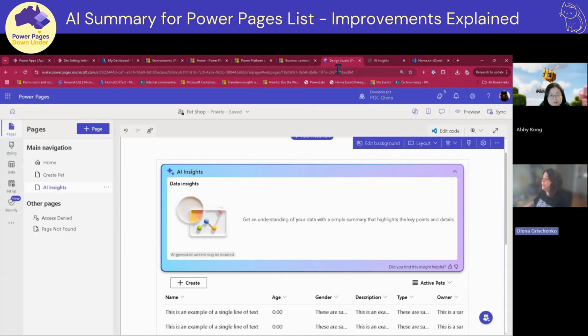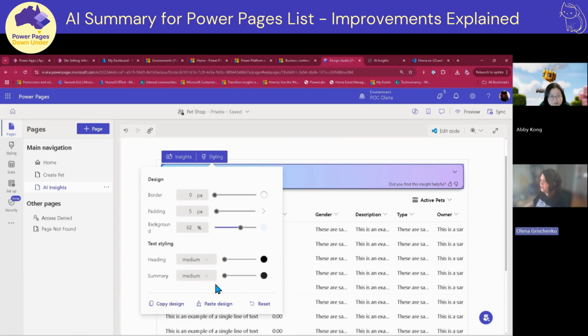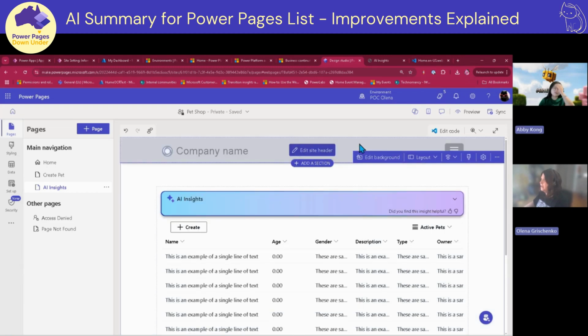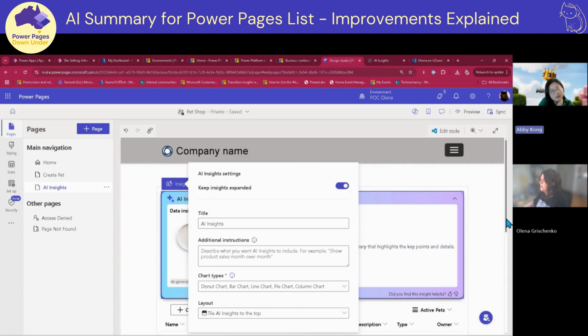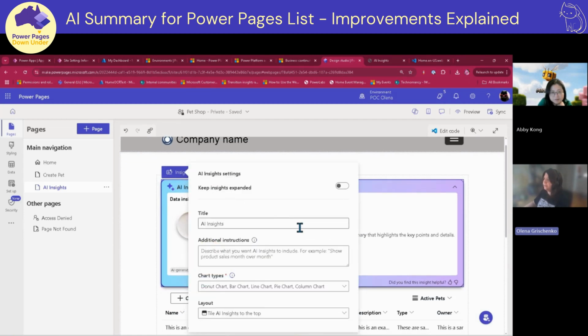Okay, so we forgot one more thing, and then we will go to this exciting side. Was it with the style or something else? No, I think it was here. Yes, it was. Okay, so what do we have here? Oh, sorry, I just saw you do have the option to keep the AI insights expanded or collapsed. Let's just do that, collapse by default, because it takes lots of space. So it is collapsed by default. It's called AI Insights. We don't mind.